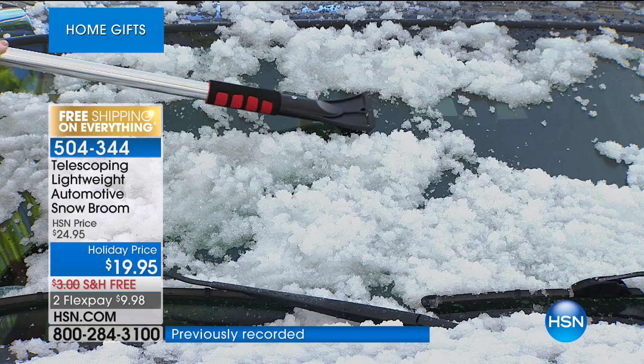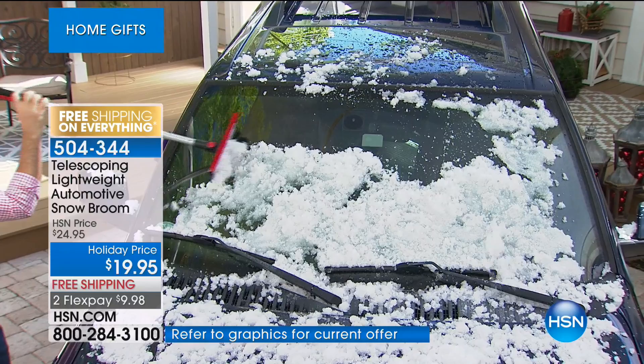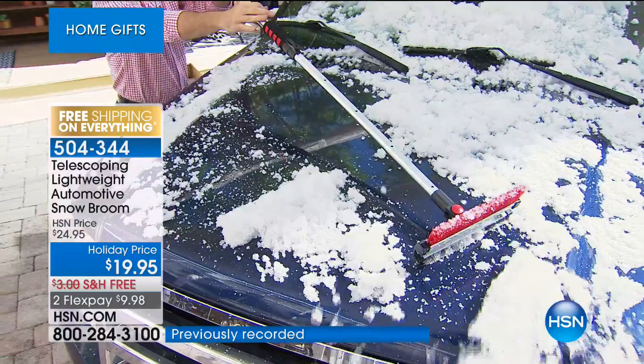Underneath the snow it's normally ice — we've got those icebreaker teeth, then the scraper. But I think even better is the squeegee for the windshield, where you can remove all that snow after you've used the icebreaker and scraper. Then we have the brush for the hood and headlights. Look at that — getting all that snow and ice off the car just like that.